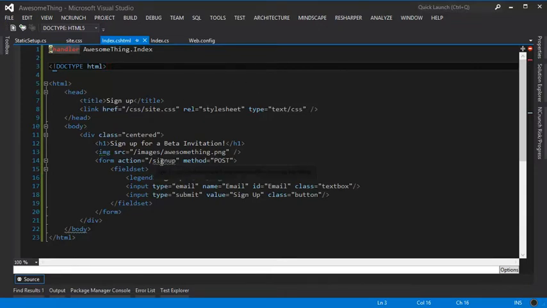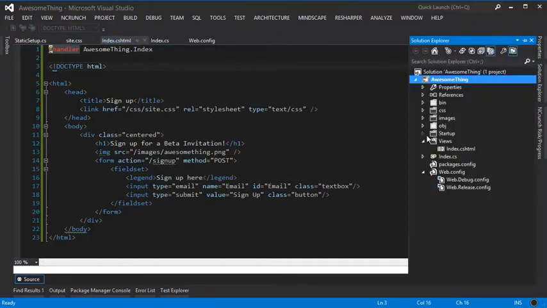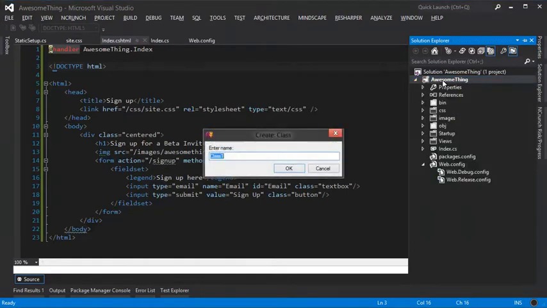So we can see here that this form is pointing off to a sign up endpoint, so let's go and we'll add a sign up class as well, and we'll just call that PostSignUp.